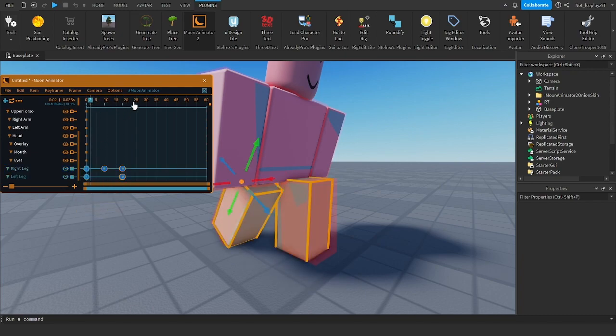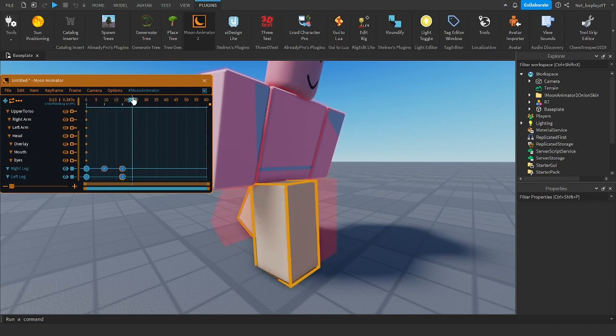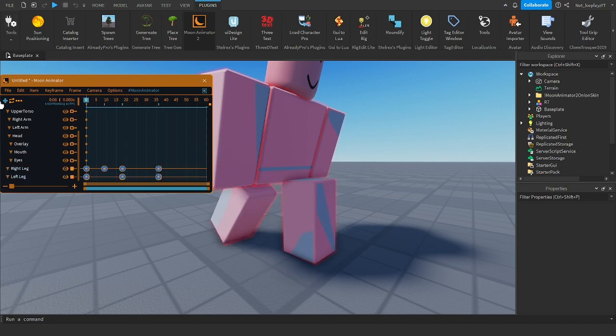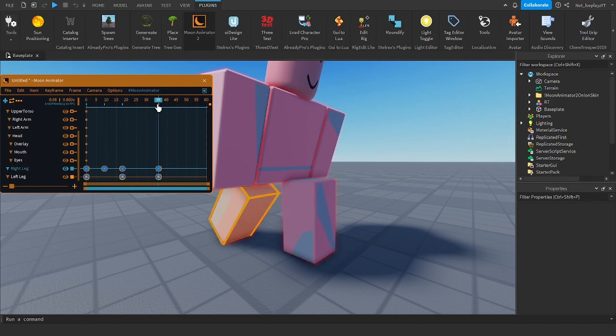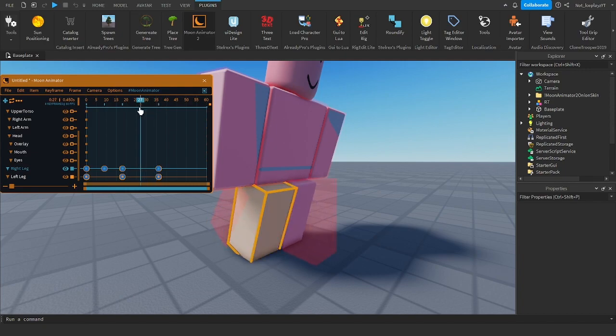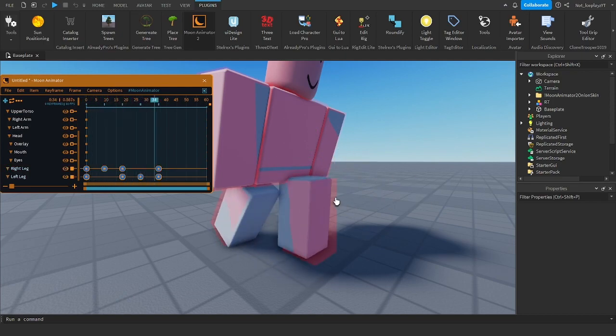Now, to make it actually work, you want to take these, you want to press Shift C to actually copy them. You want to go all the way to 0.600 seconds. Paste it, and now it's going to definitely look better. But he doesn't put his leg up, so you want to go to 450 seconds, and you can tell that this here is going to go up, so you want to take it up, and boom.